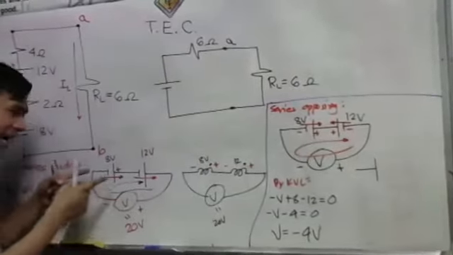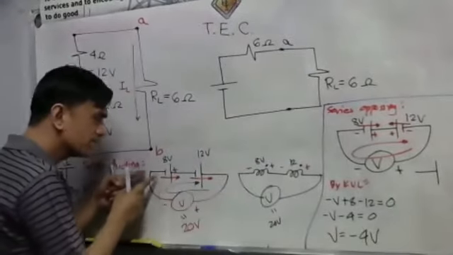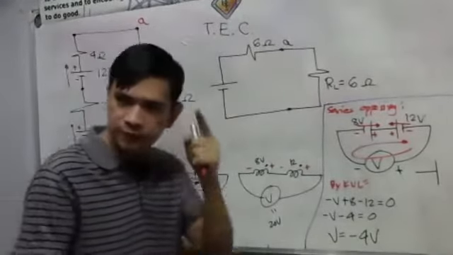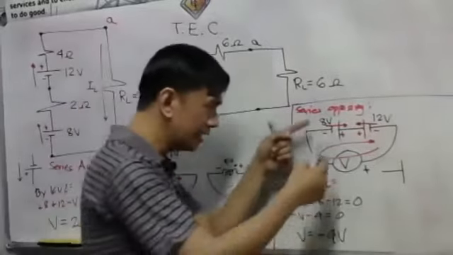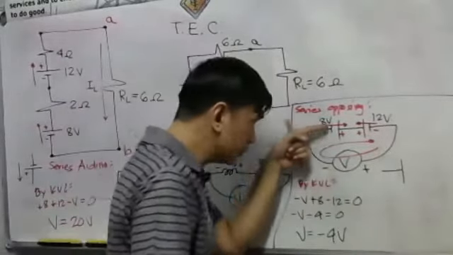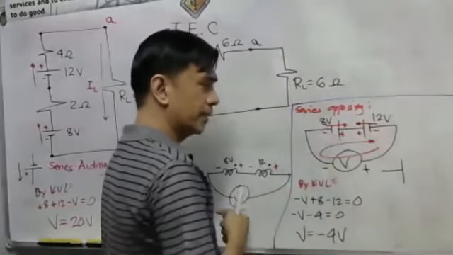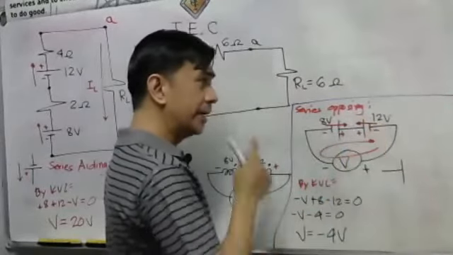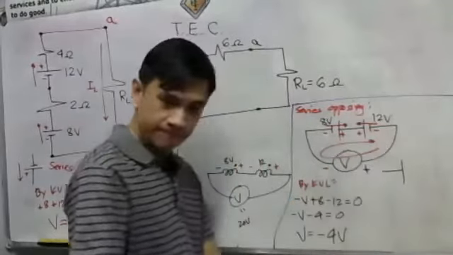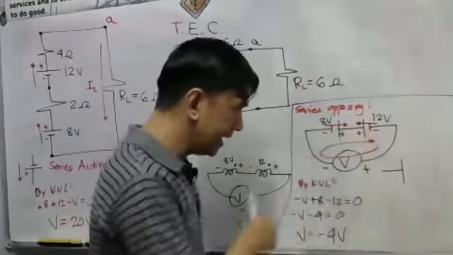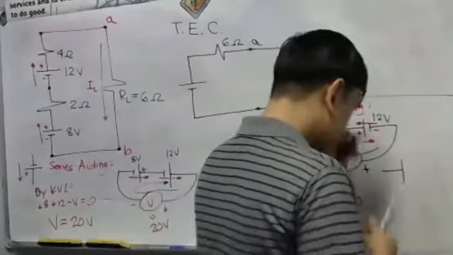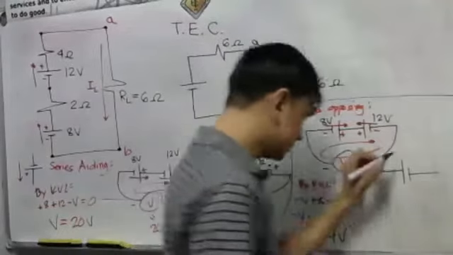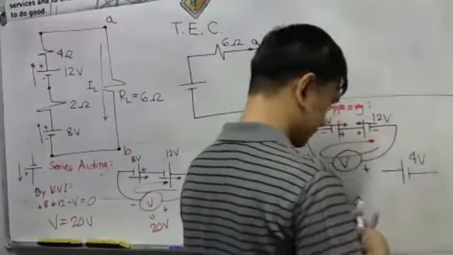Wherein the aiding only has one direction. If you help each other, you only have one direction. Okay? But if somebody opposes you, there will be two directions. This is going to the right and this is going to the left. So, whoever has the higher voltage, just like here, the 12 volts, this will prevail. Meaning, this is the positive, this is the negative. The connection of the 12 volt source will prevail. So, we have here 4 volts.